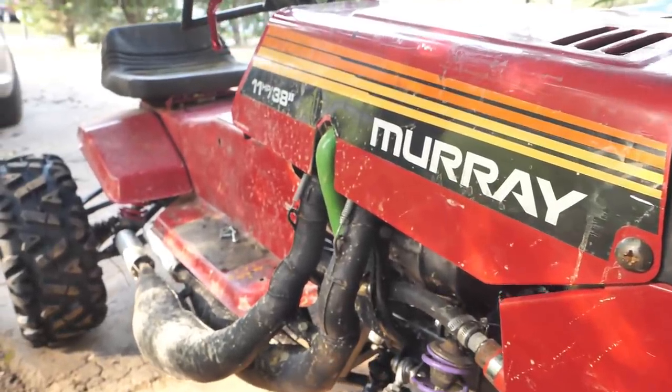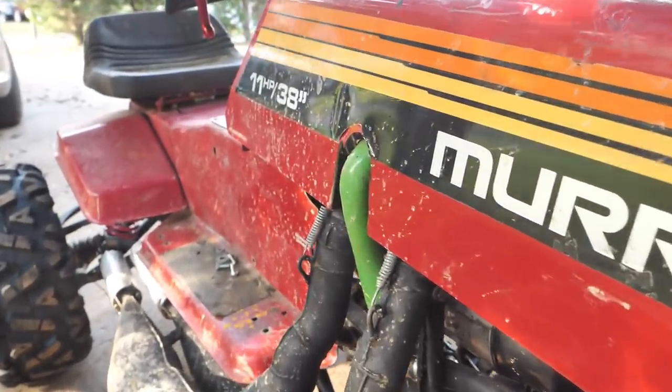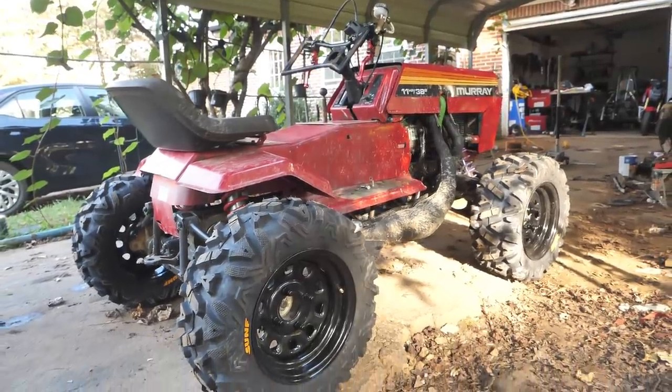I really dig the look of these tires, but let me know what you guys think down in the comments. I think this thing is gonna be a proper sender now.